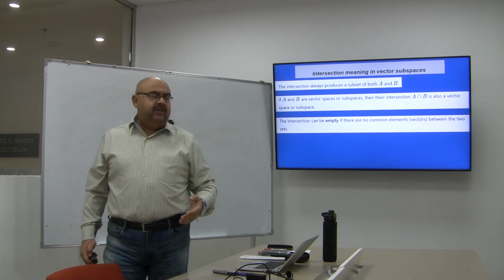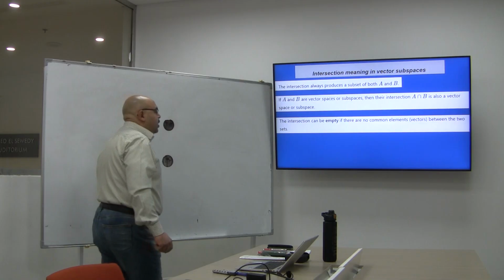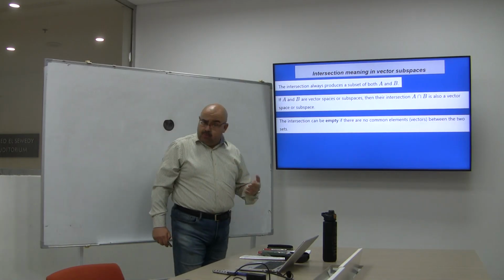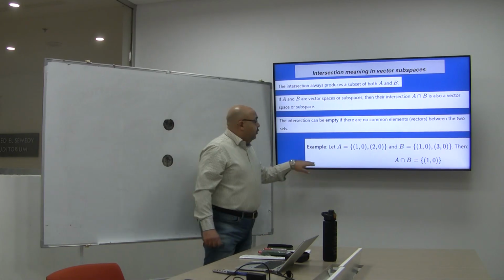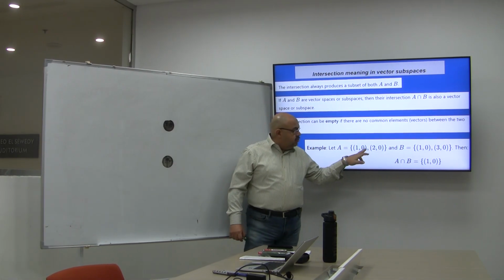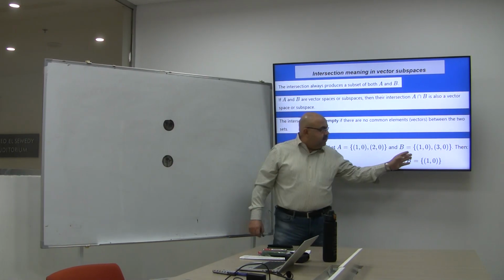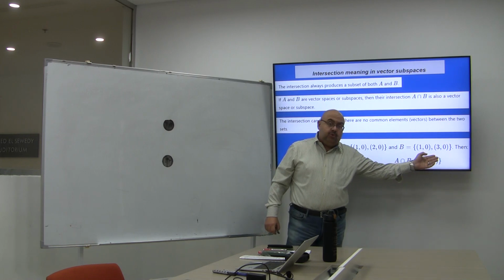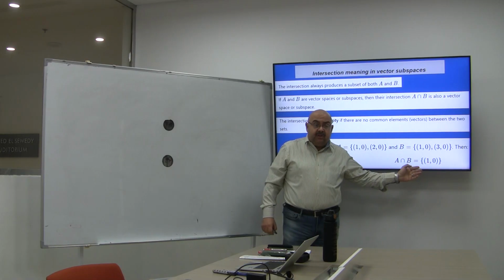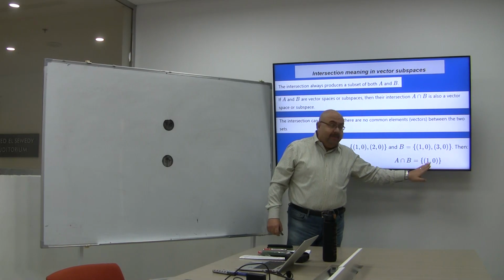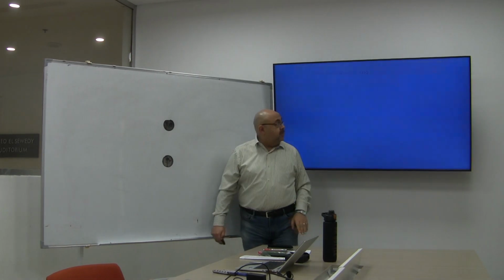And we will see down the road that it develops into a certain type of addition. We will see it, inshallah, by the end of this lecture. For example, for set alpha, the span of (1,0) and (2,0), and for beta, the span of (1,0) and (3,0), the intersection is going to be the span of (1,0). It is the set of all elements of the shape (x,0).